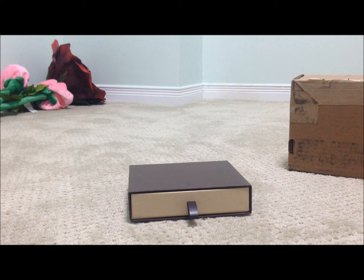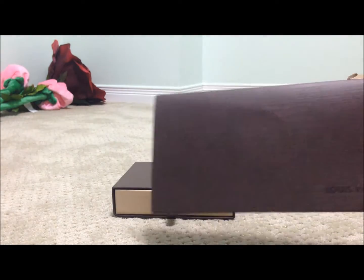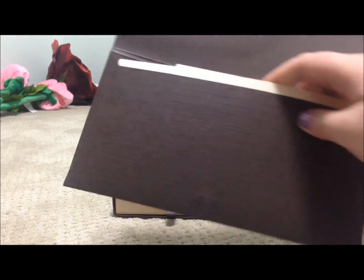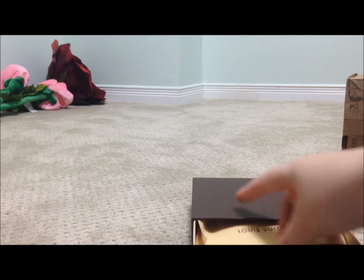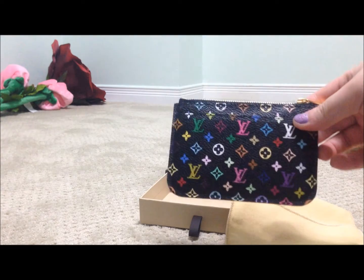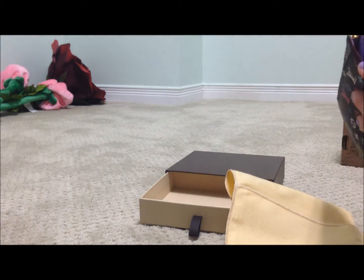I would like to do a review on something that I recently purchased on Louis Vuitton online and I got it in the mail in about three days. It came in a box with Louis Vuitton on it, along with a receipt, a return note, a FedEx label, a thank you card, and a little pamphlet about how to take care of it. It also came in one of these dust bags — go ahead and open it to show you — there it is. This is the multicolor cles in black.